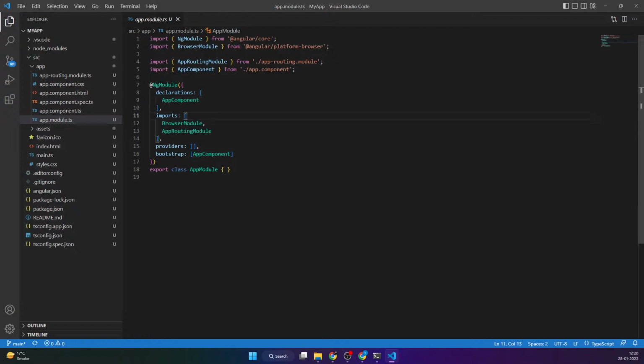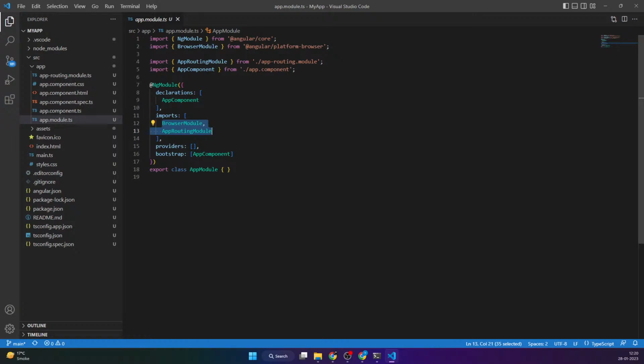Then imports are other modules whose exported classes are needed by the component templates declared in this NgModule. Suppose you want to use some module in your component and you have not imported it here, you are not able to use that part.